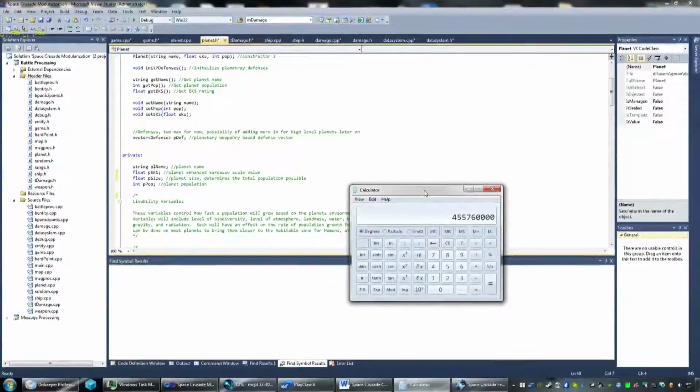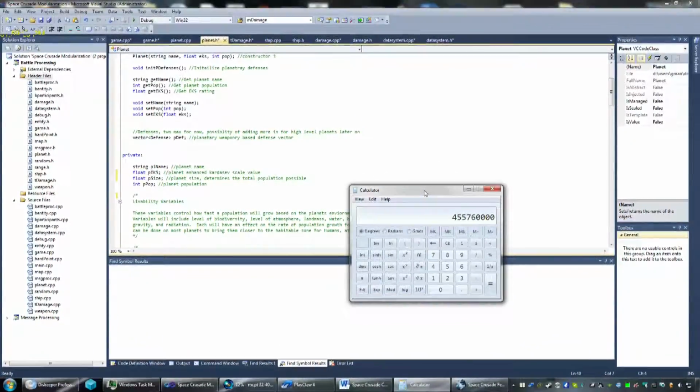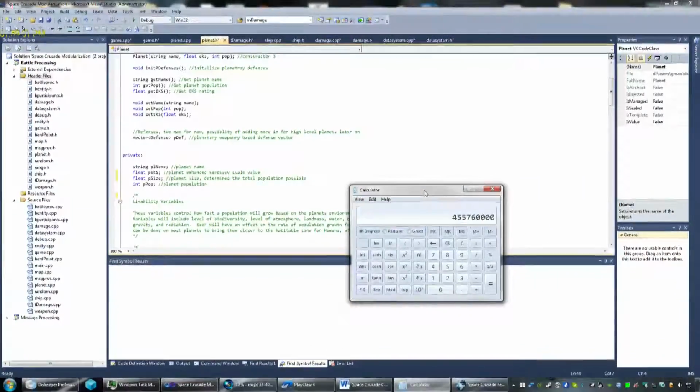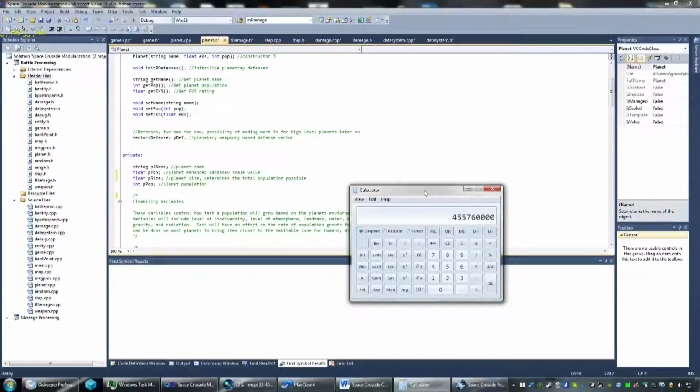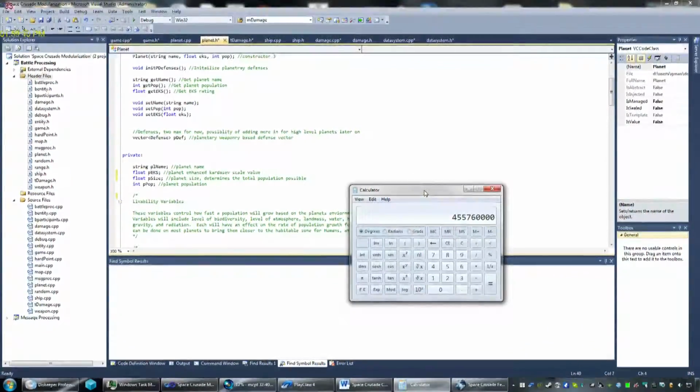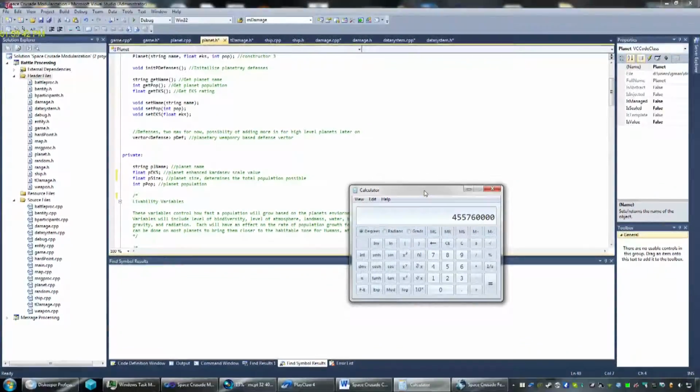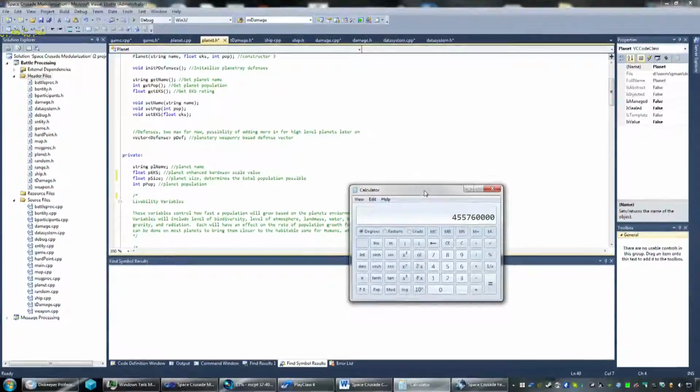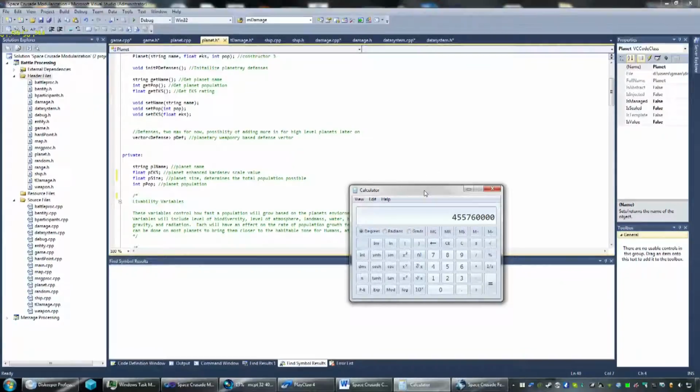That gets us to 455 million. So we're getting closer. Obviously we have to have other multiplying going on within it to make this work, because we can't have a random going from 1 to 100,000 or a billion. It's going to be way too large of a range.